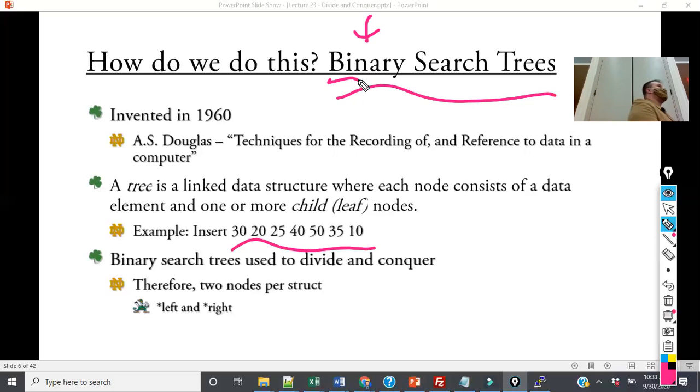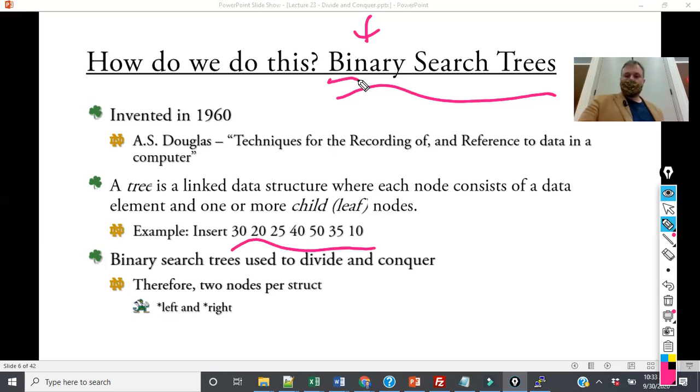And what's going to happen is we are going to compare the value we're going to insert to the current node. If it's less than, we're going to go to the place where we have a pointer and then continue to trace that way. If it's greater than, we're going to go right. And in this particular data structure, we're not going to contain duplicates. So if it's the same, we terminate the call. So we're going to use a lot of recursion in binary search tree operations.